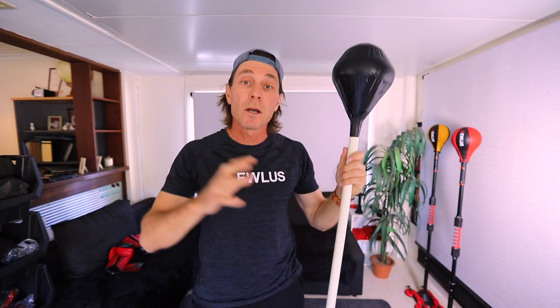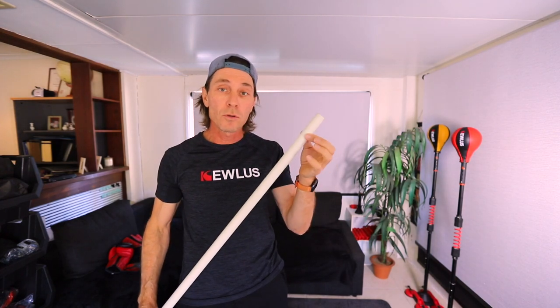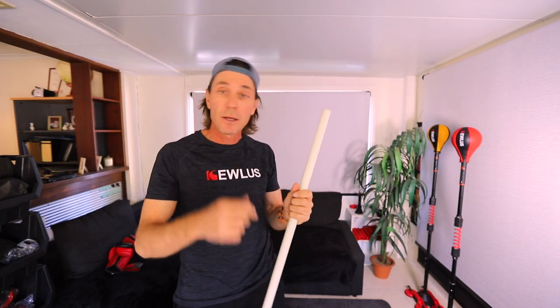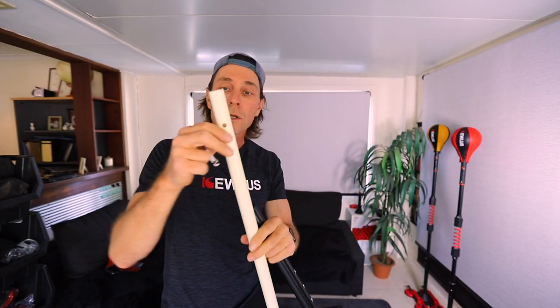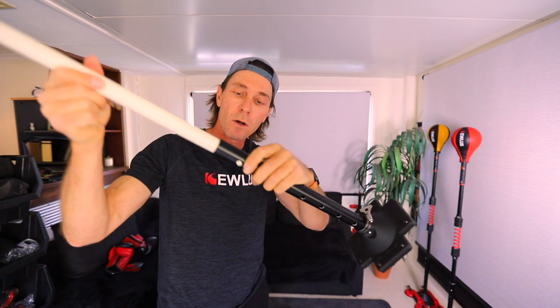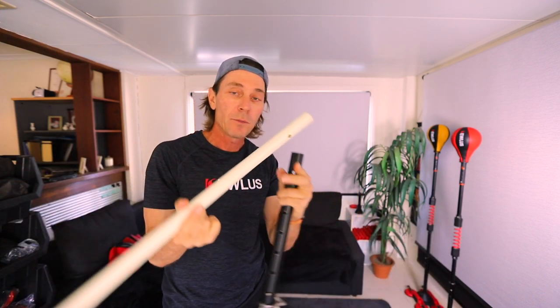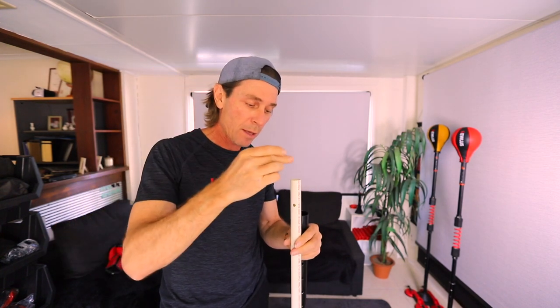To make this height adjustable and speed adjustable, drill an 8mm hole about two and a half inches from the end, all the way through the pipe. Once you put it into the click mast and the hole lines up with one of the holes in the click mast, you can put a nail or a bolt through to lock it in place. I've drilled the 8mm hole and I'm going to use an 8mm spring button from QList.com for a proper height adjustable system.